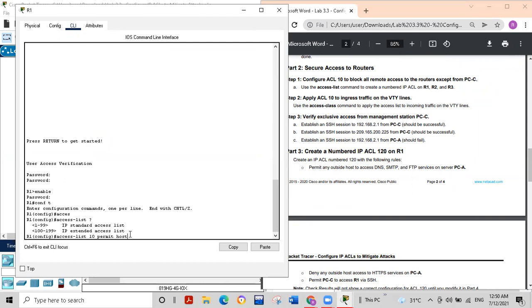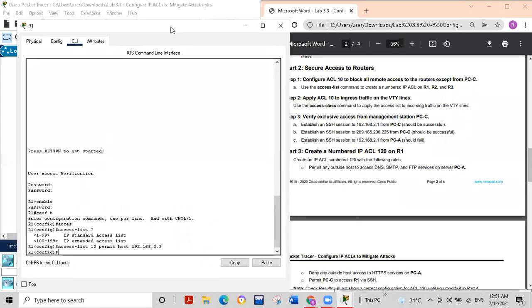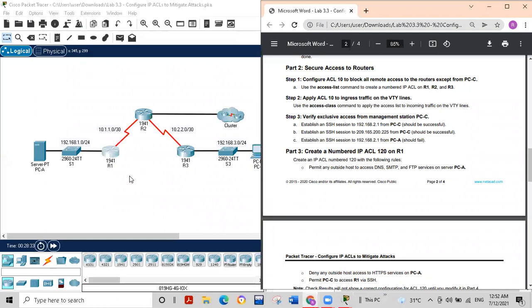The IP address is 192.168.3.3. Hit enter. Okay, we're done in R1, so the same thing we're gonna do in R2 and R3.